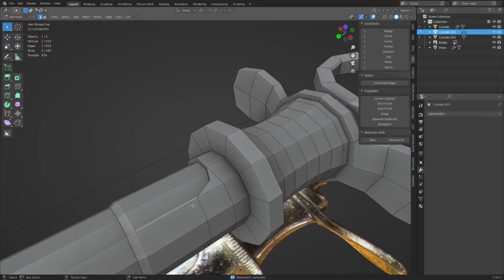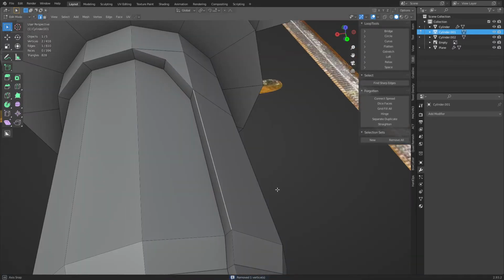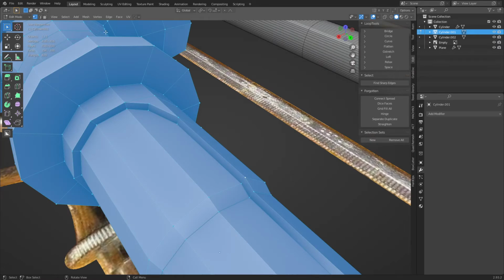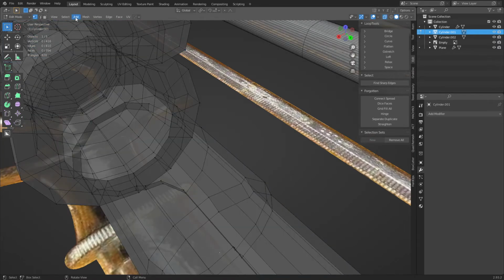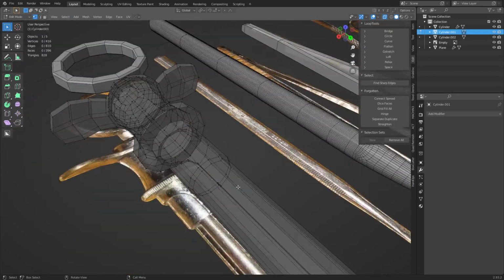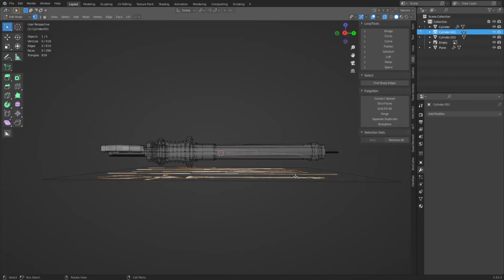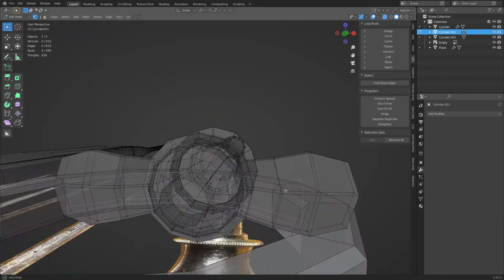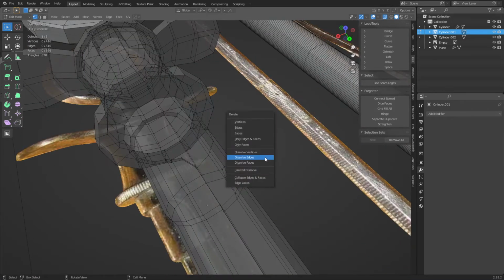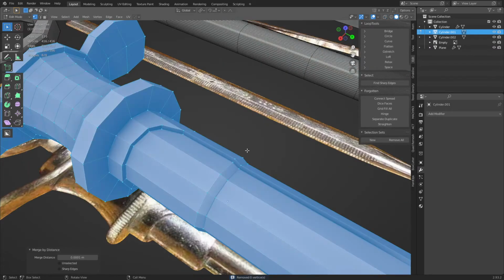Sometimes you'll end up with double edges, which is really weird because Blender has a hard time figuring out they're there, and you can't really figure out they're there either. Unless you do, I'm going to turn X-ray on first, then select all by trait, interior faces. Sometimes it'll highlight them if you've got them. All right, so it looks like we're good, I think.